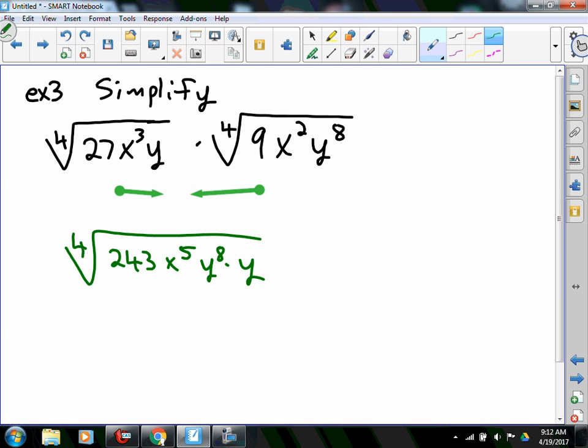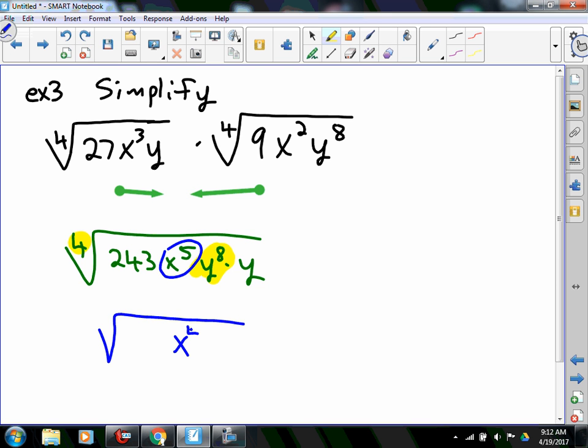Does anybody know why? Because of the even-odd rule, and because my index is 4, I'm going to be dividing all these exponents by 4, right? And so this whole term is going to be a nice perfect fourth. You with me so far? All right. So if I break the x down, maybe I should have broken the x up a different way. How could I rewrite this x to the 5th so that I have a perfect fourth in that?